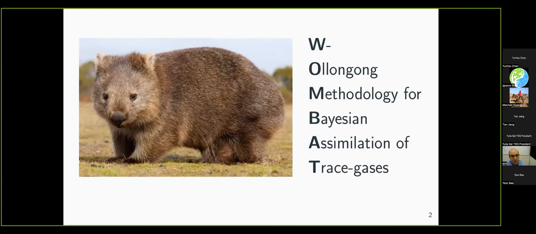The main topic of this talk is WOMBAT. Of course, we won't be talking about the animal, but the acronym WOMBAT, which stands for Wollongong Methodology for Bayesian Assimilation of Trace Gases. The wombat animal is very cute here in Australia — I'd like to call it the teddy bear of the southern hemisphere. So WOMBAT: W is for Wollongong, M is methodology, and BAT is for Bayesian Assimilation of Trace Gases. I'll be talking about a Bayesian hierarchical framework.